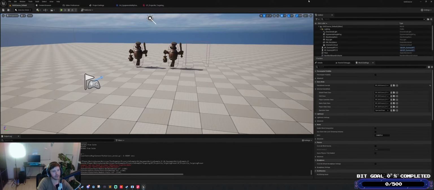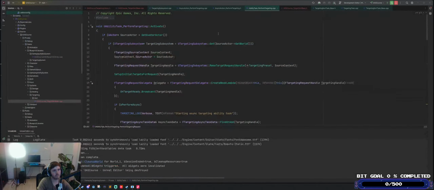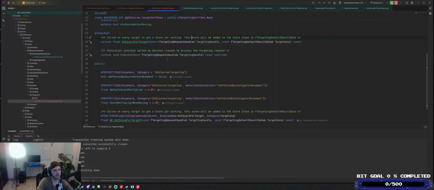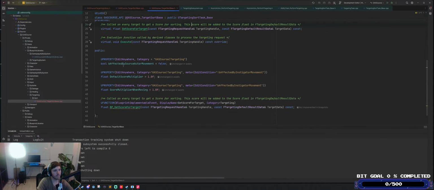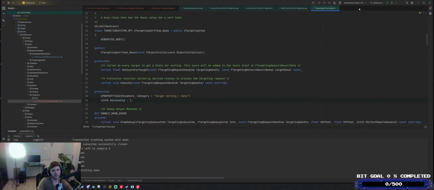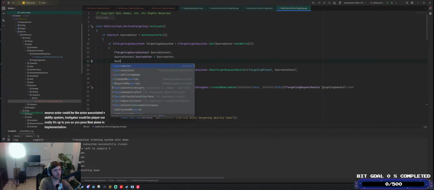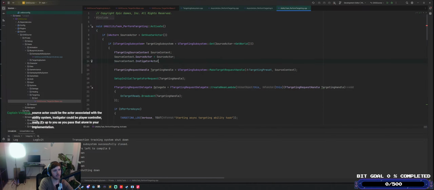So edit condition. Oh, I also messed up the edit condition, huh? Yeah, I should fix the ability task, honestly. There should be source context dot instigator actor also equals source actor.